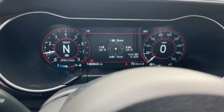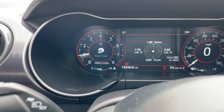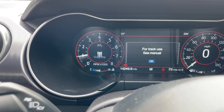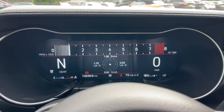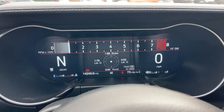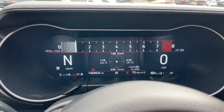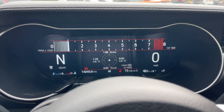Because this is a digital dashboard, we have selectable drive modes: normal, sport, racetrack, drag strip, or wet and slippery. Any mode you go into changes the aesthetic of the screen. You can see we're in drag mode — it gives you the rev bar at the top there, giving you the ultimate shifting potential.